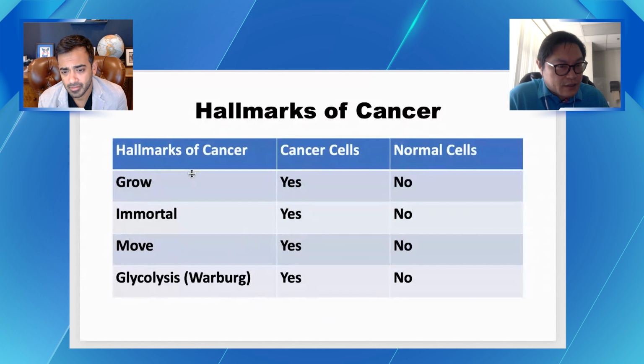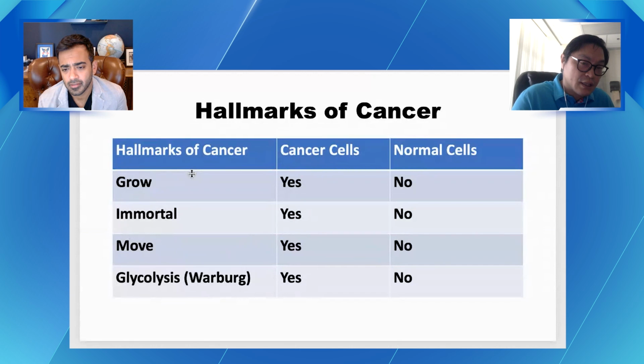The Warburg effect says that cancer, and this is most cancers, actually use glycolysis. That is, they produce very little ATP and lactic acid. And the majority of cancers do this. And there are theories why, and we'll get into that in the future, but these are the hallmarks of cancer. This is what differentiates them.